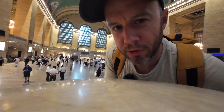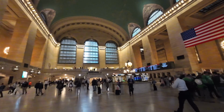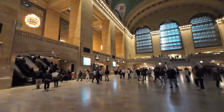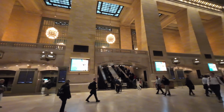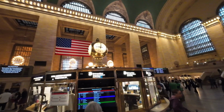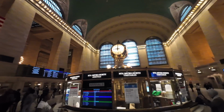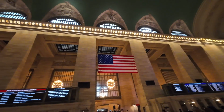Welcome to Grand Central Station. I included this because, well, my girlfriend included this because of all the rom-coms apparently that have been filmed here. Those include Friends with Benefits with Justin Timberlake, haven't seen that, and some others which I just won't mention. But Men in Black was filmed in here when they find that alien in the locker room. But also The Avengers, I Am Legend, 2012, loads of stuff basically.